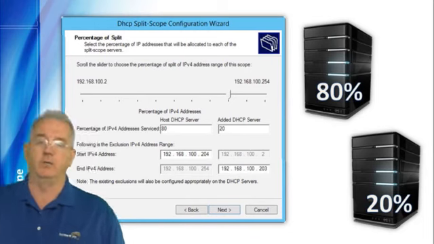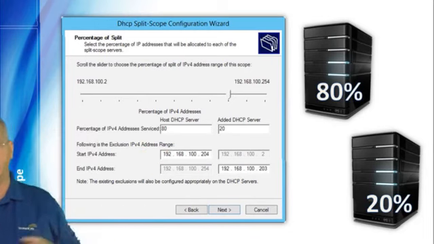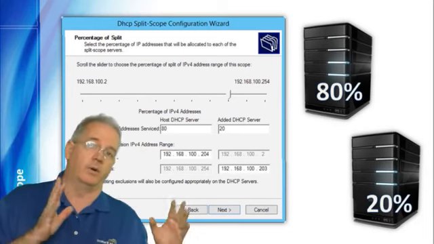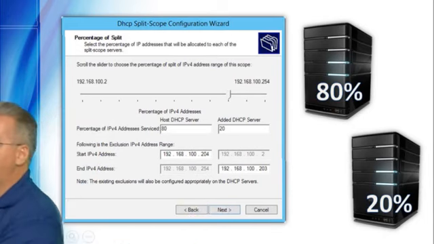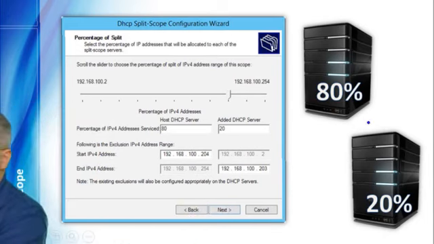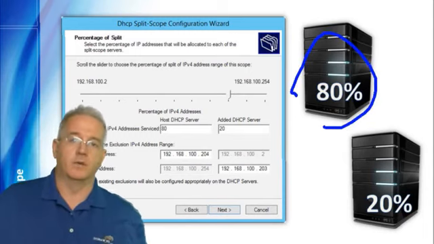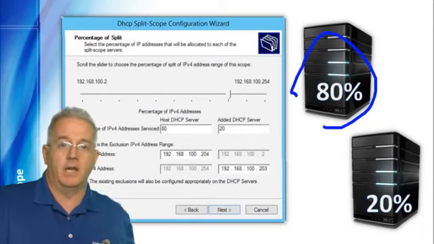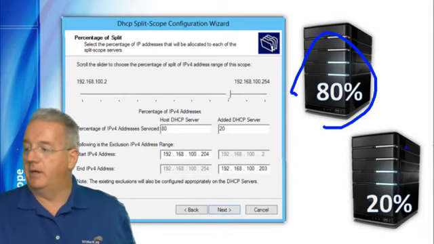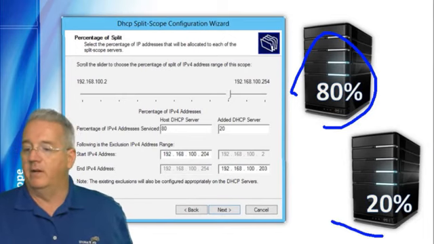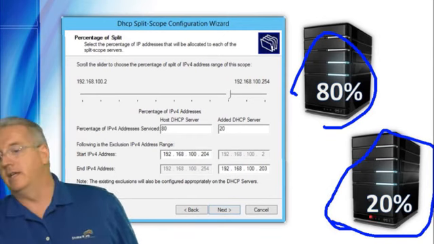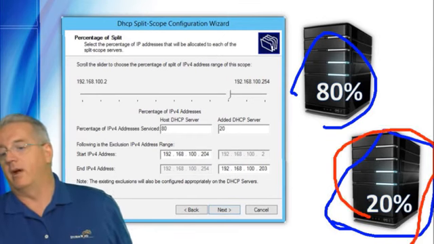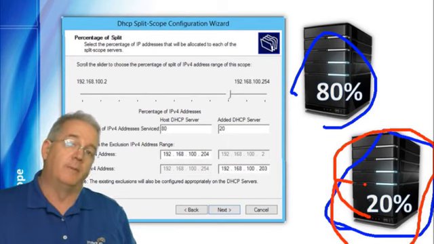And historically, we do what's called an 80-20 split. So the primary server that we're going to use for the vast majority of our communications is going to have 80% of our resources. So that's going to have 80% of the IP addresses. The IP addresses on the bottom half here, these 20%, we're going to go ahead and surround this in red. This is only if that primary server happens to fail.